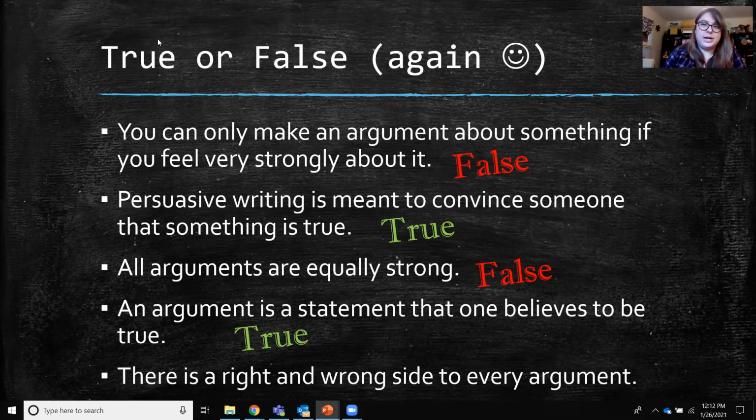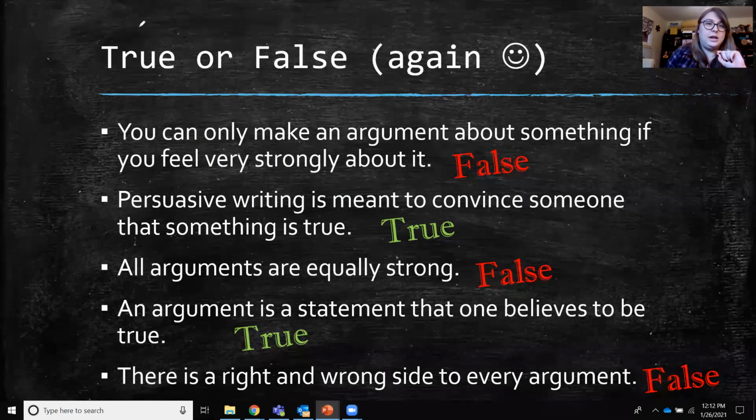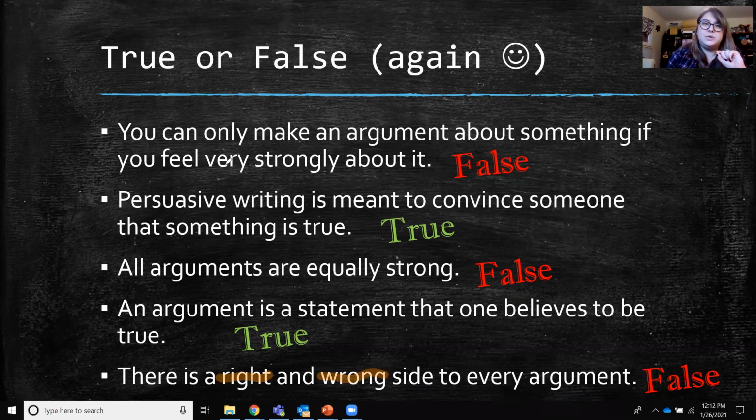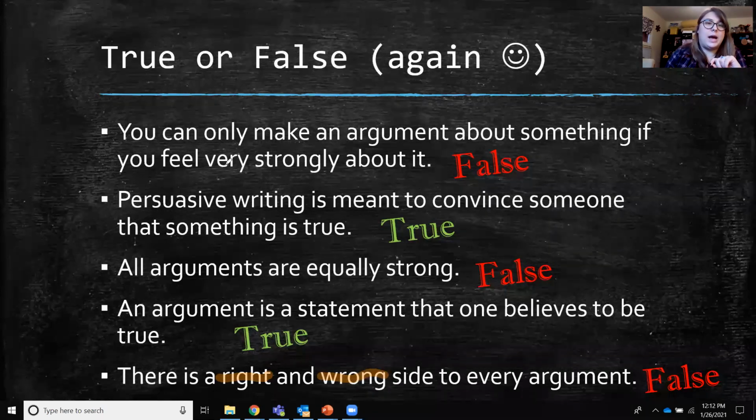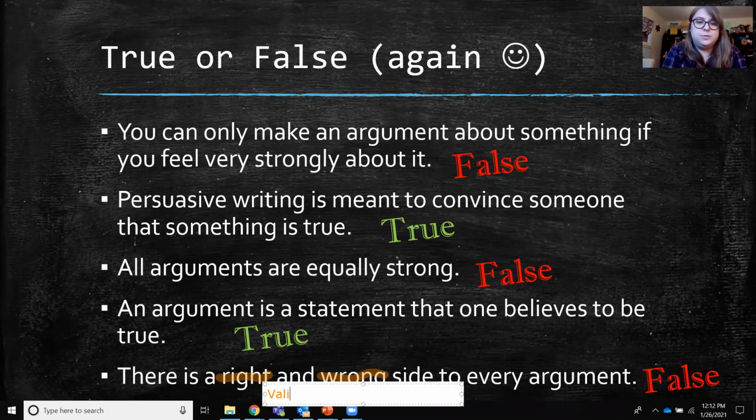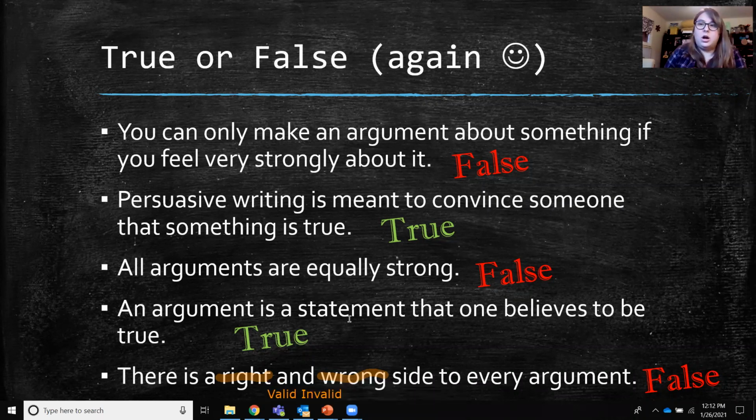What I want you to remember here is right and wrong. What did you pick at the beginning? What are you going to pick now? For me, this answer is false, and it comes down to right and wrong once again. Remember that when we use right and wrong, we want to get away from using these words. Instead, we want to go back to using valid and invalid. We want to start using those words in place of right and wrong. Valid and invalid are what we need to be using.